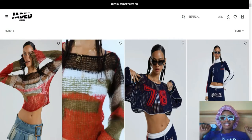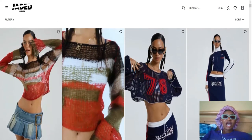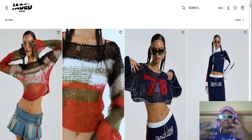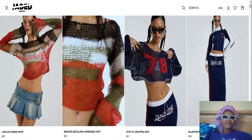Hi everyone, it's your internet stylist best friend! Hi, ciao, bonjour. So today we're going to be looking at rating the new Dated London drop. Sorry that I'm talking so low today, I've had a day. So let's get into it. I really really love this new collection or drop — it's just so fresh, so new, so exciting.